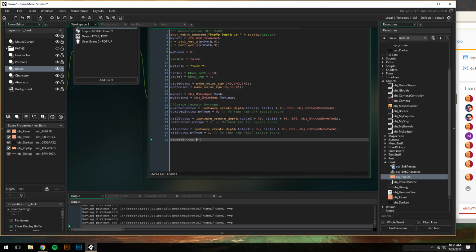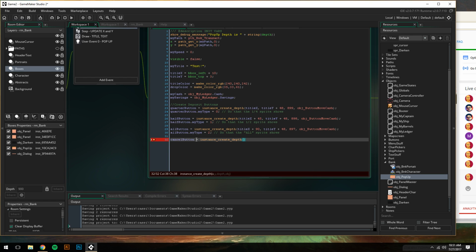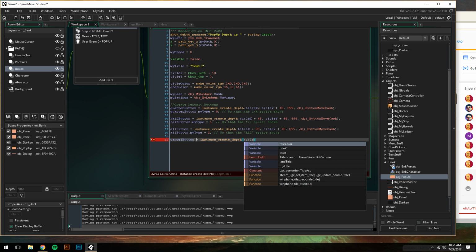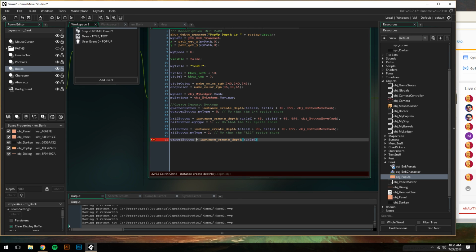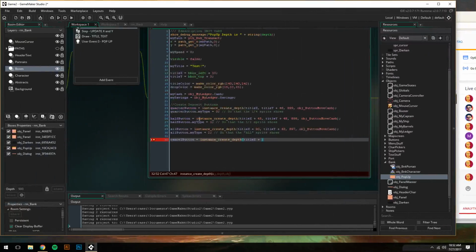Okay, so now let's create cancel button equals instance create depth, title X plus what is it, 150? 134? Alright.